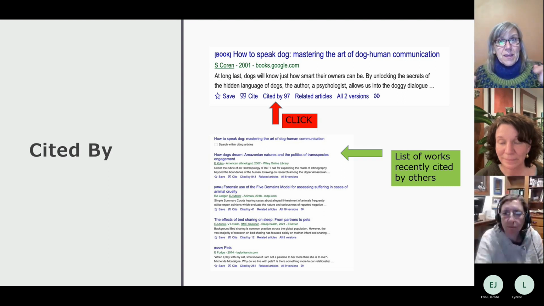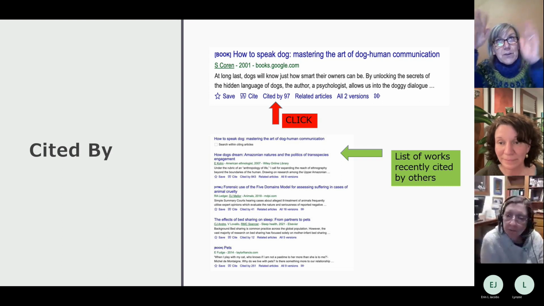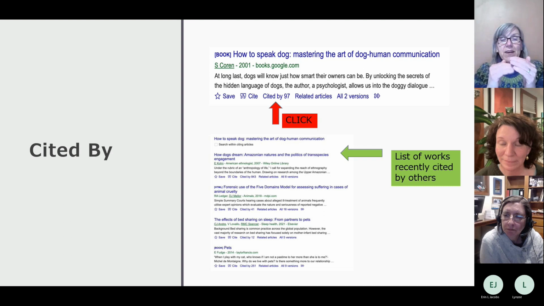Let me save it. And now when you click on cited by, you can see who else has cited it and even go more narrow. So if you think about a funnel, and at the top of that funnel is this really good study. Now it's going to give you a list of studies that have cited it, have already read it and been published more recently. And it might even include more specific context related to what you're researching.